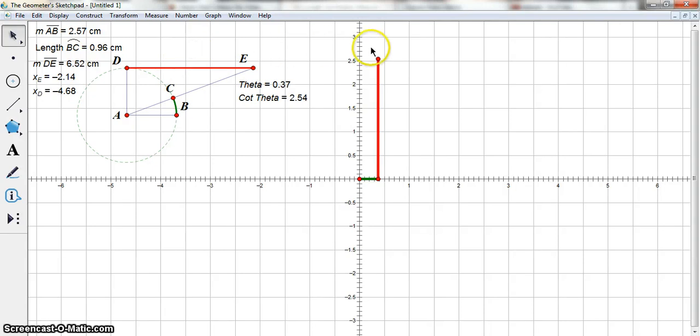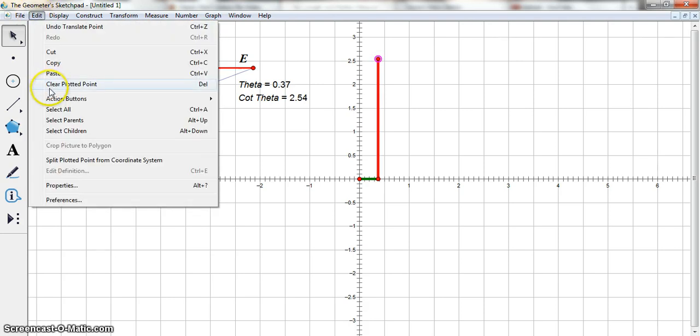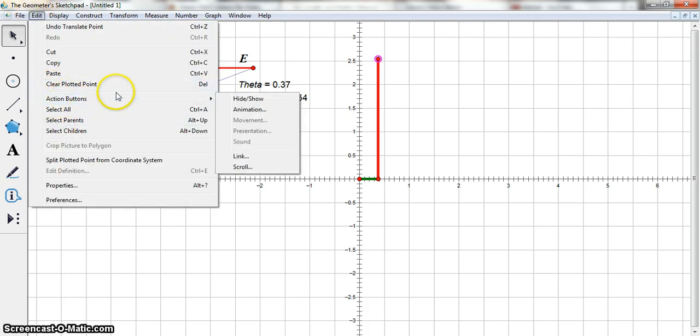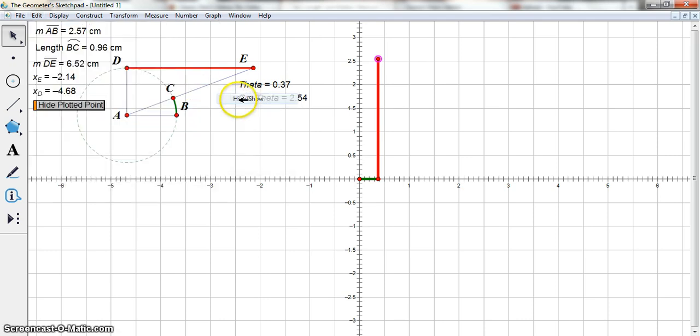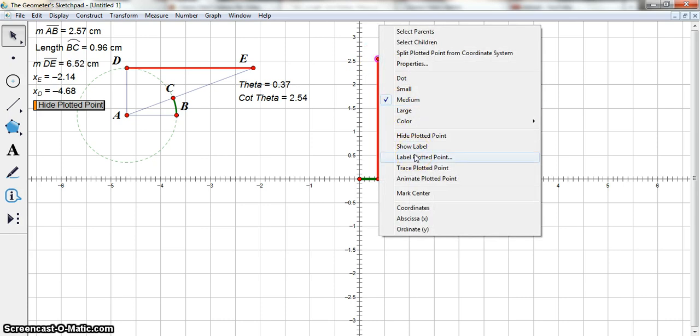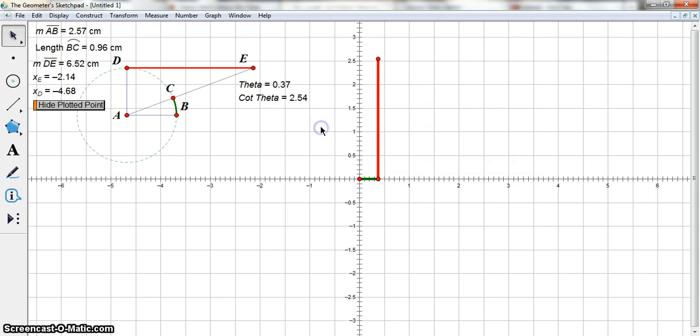We're going to justify that by selecting this point, and going to Edit, Action buttons, Hide Show, so we can hide it and show it. We're going to right-click, and we're going to trace the plotted point to show just how the point moves when we animate our point C.